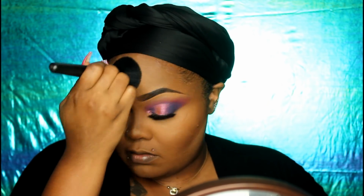Alright you guys, so next I'm going to apply my face powder, and this is the Makeup Forever powder. I believe it's their Pro Finish, and this is my everyday powder. Any foundation that I use, I'm always going to set it with this. It does not make me break out. I have a very hard time finding powders since I have a cooler undertone, and a lot of powders tend to make me red or warm.